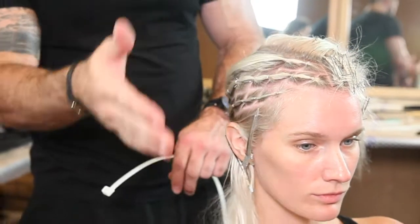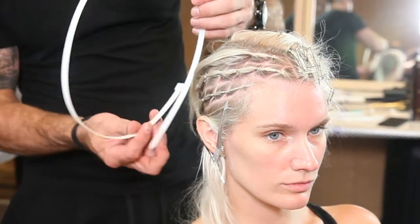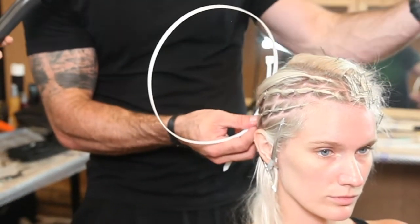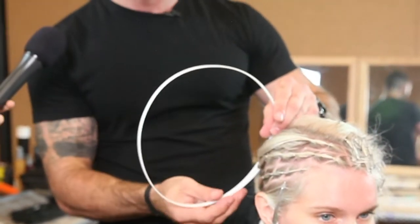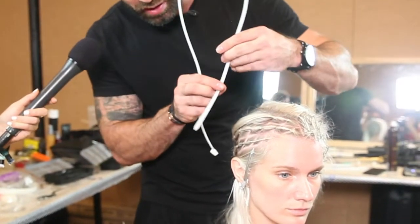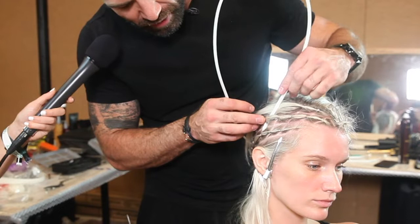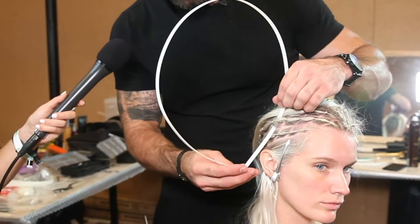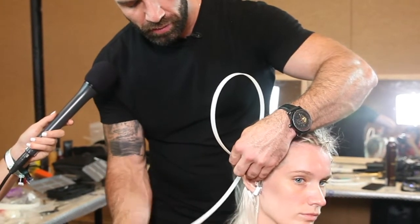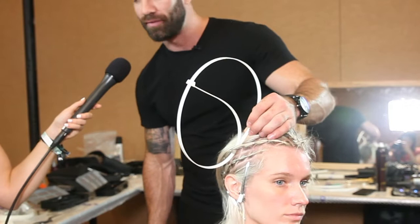So this is just an industrial sized zip tie that you can get at like Home Depot or Lowe's. The shape that I'm going to create is fullness and a round shape with all this texture, and then I'm going to balance it by using the zip ties in through this side to create a symmetrical balance, but made out of hardware and zip ties. So frizz and texture on this side and then this cool little balance out of zip ties on this side. So once I've got all these rows put in there, then I'll thread these through — you can see these would be all the way through and I would just feed them through the actual sections just like that. And then I can zip tie them closed. And I can spin them and create any kind of like circular shape that I want to, to create all kinds of drama and all kinds of avant-garde effect.